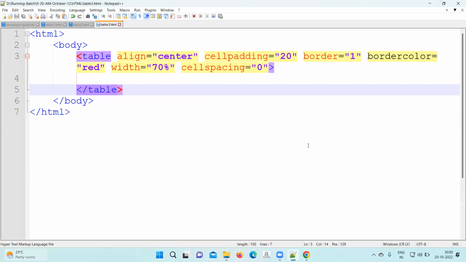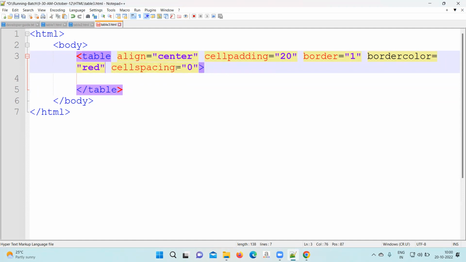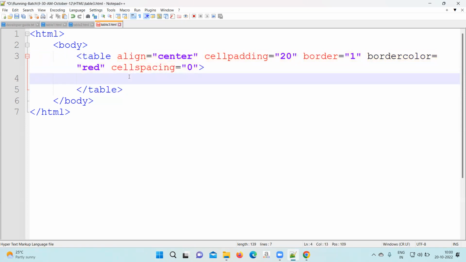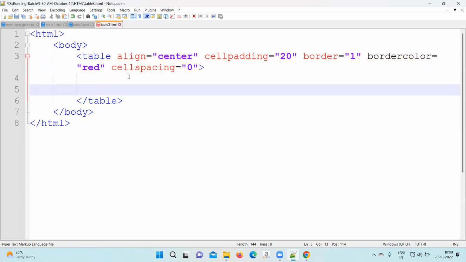Okay, let's go ahead. Inside this table, cell padding is okay. Cell spacing is also fine. Border is also okay. Border color is also okay. You will remove the width property. Okay, right. Next, after that, write a caption tag.